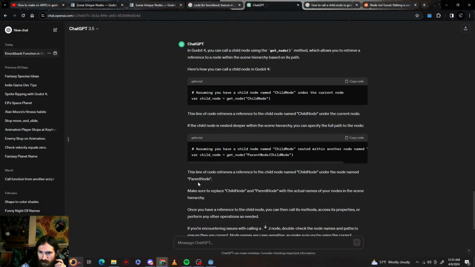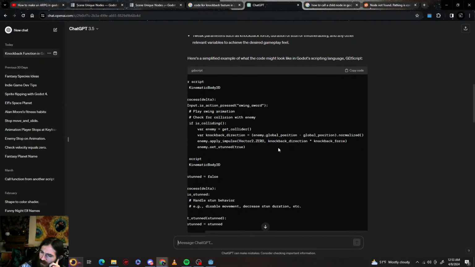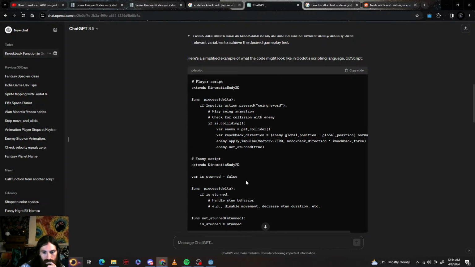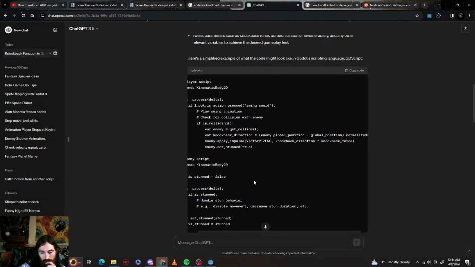And ChatGPT told me that the knockback direction is the enemy global position minus the player global position. And then they apply enemy.apply impulse vector 20 knockback direction. And variable enemy.